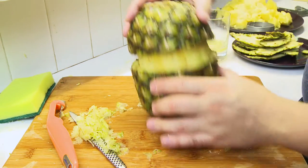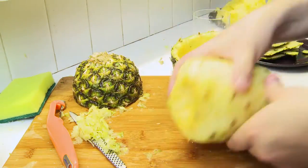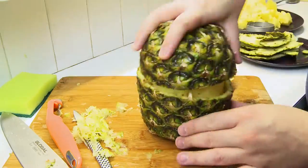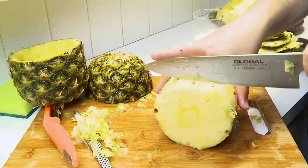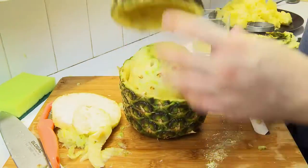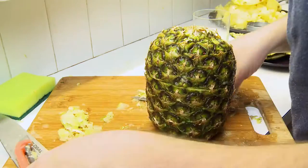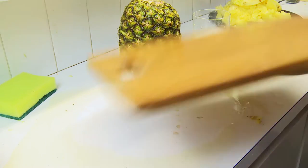Now, there we go. Doesn't fit. I have that problem all the time. Alright, well, after struggling with that ordeal, we finally got our pineapple to fit inside our pineapple.